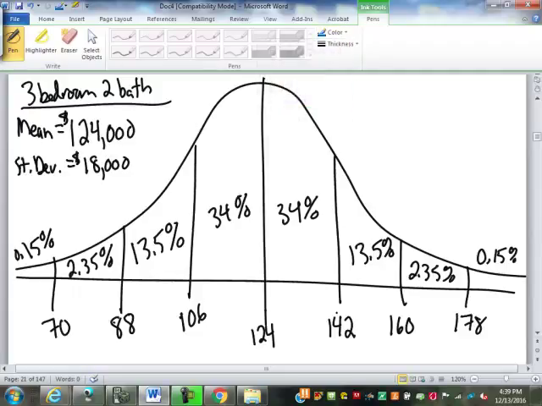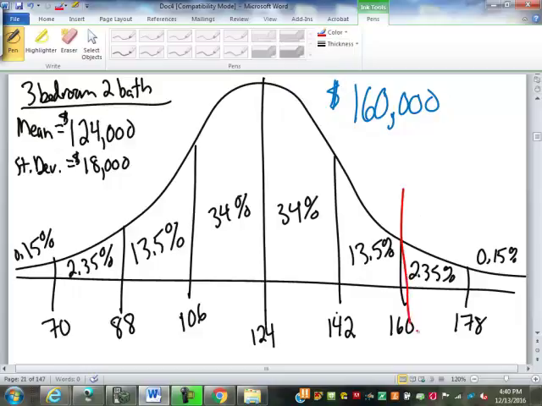Let's say you find a home that you just absolutely love. It's exactly what you want. It's listed at $160,000. Your realtor says, yep, you're never going to find anything like this. You got to put in an offer right now. No, give them their asking price because they're not going to budge. Well, what does this curve tell us about that?